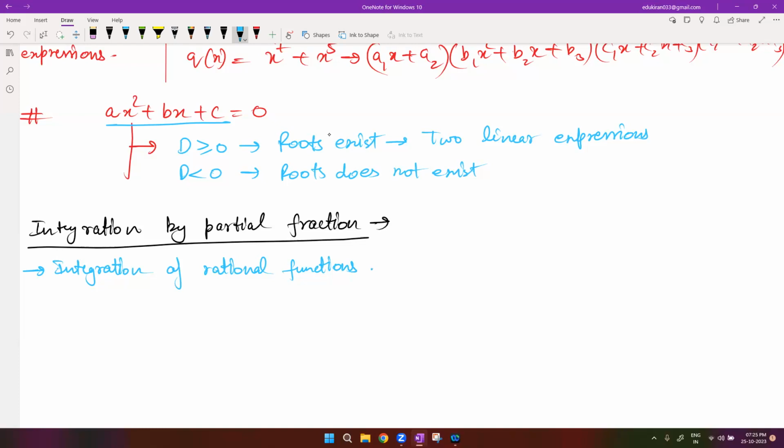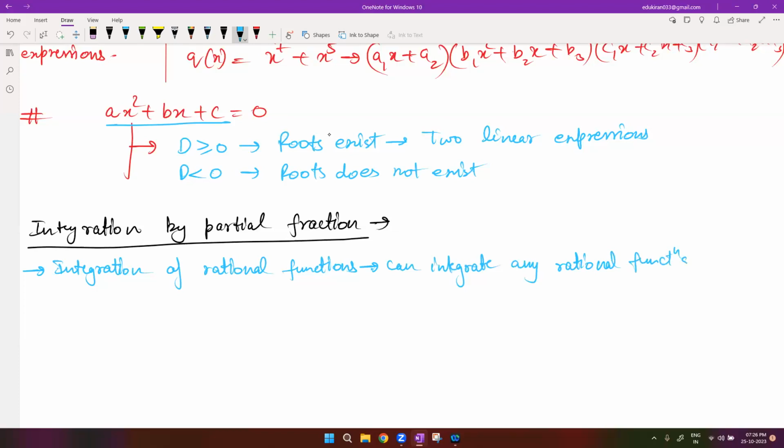You will need a significant amount of practice to master that topic. But integration by partial fraction is pretty easy, straightforward. Just be with me and understand the concepts, understand these small things, and then we will reach a formula. If you use the formula correctly, you will be able to solve every question from integration by partial fraction, right? So we can integrate, again emphasizing, any rational function. Now, how to integrate that function?